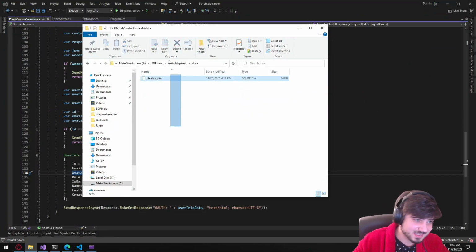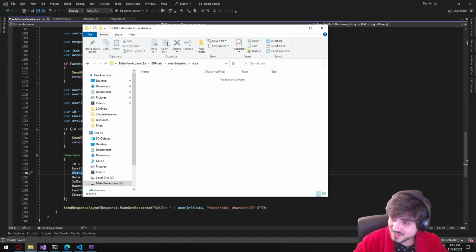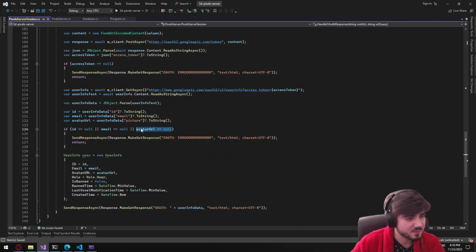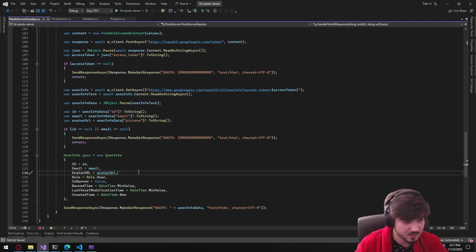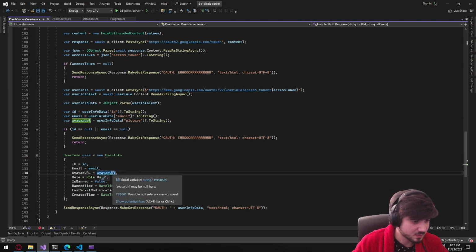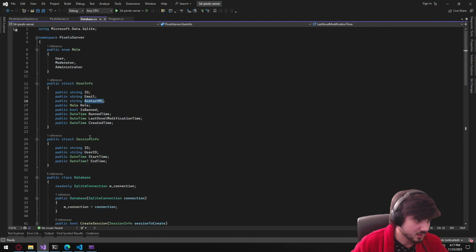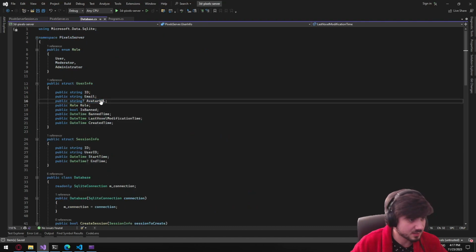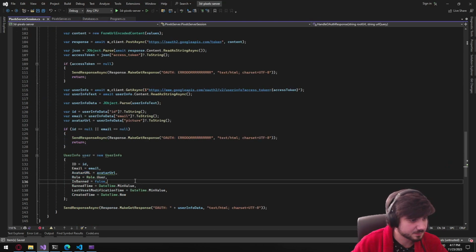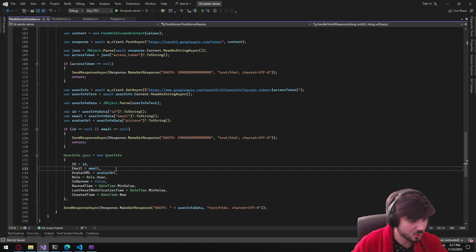So once again, remove this, and we're not going to fail if the avatar URL is null. We can set it as null. If you don't have an avatar, we don't really care. So the avatar here can be null. It's nullable. So this should go away.